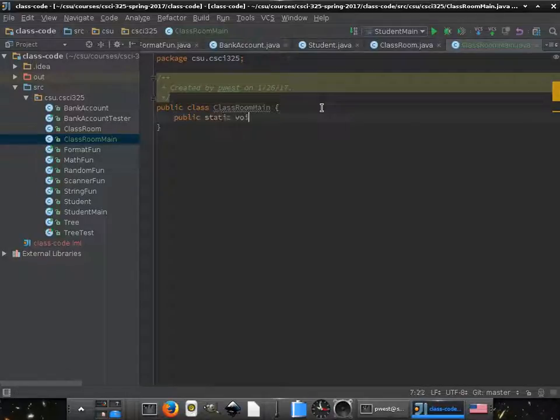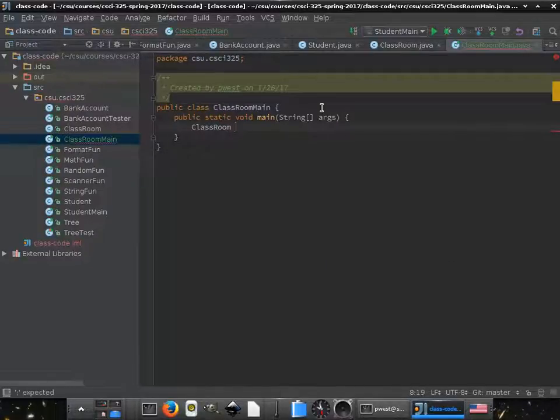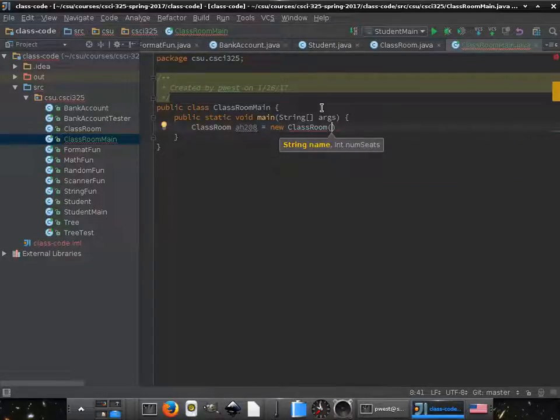Public static void main string args. Okay, so here I can make a classroom. We'll call it AH208 equals new classroom. And what are we going to add to it? So its name, AH208. And how many seats are in this room?